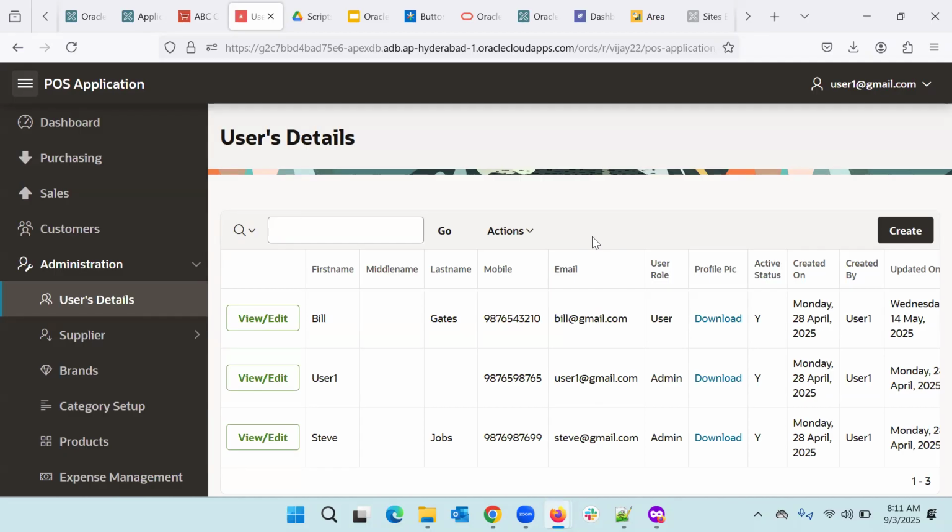Yes, so it depends upon your repository design. Suppose you create only one application, and in that one you are creating different pages. Then when you migrate, the whole application will be migrated. But suppose you're creating multiple applications themselves. In that case, you have to migrate multiple applications, one by one.